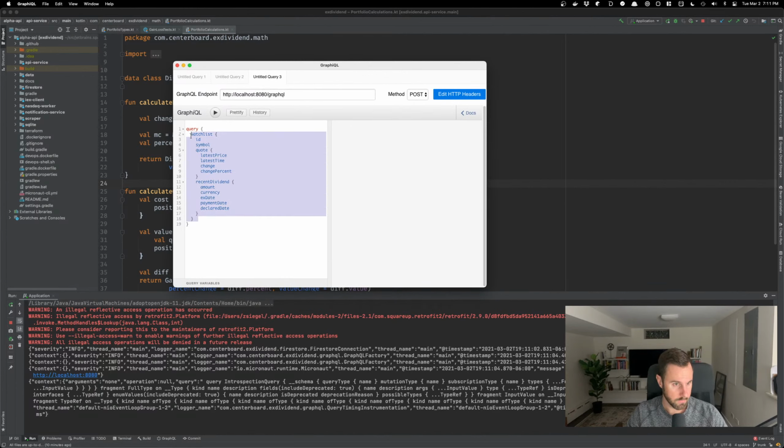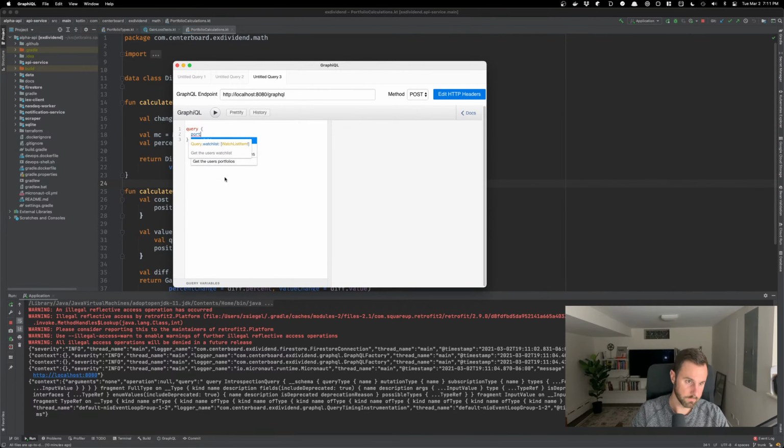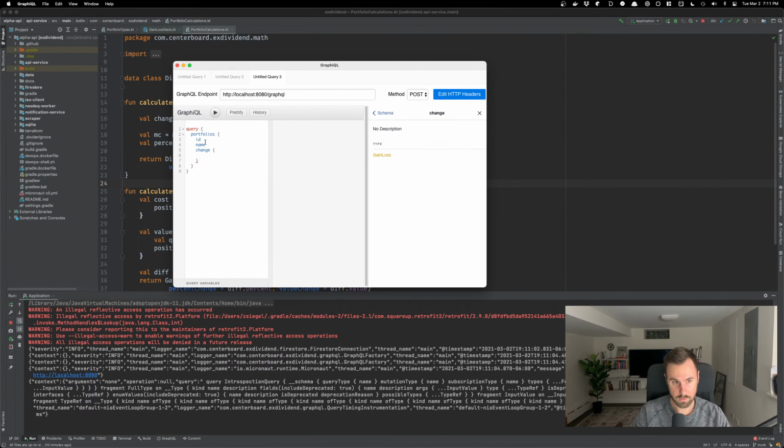Okay, so if I ask for portfolios, I can see if I have a portfolio. In this change object here is a gain loss, so I'll be able to get the cost basis, the percent change, the current value, and the value change.